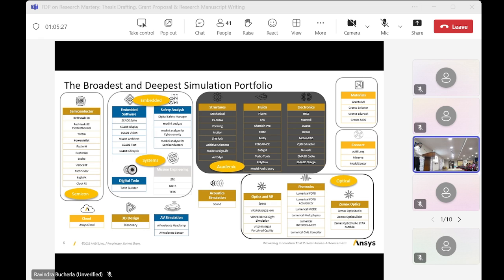So this gives you one single platform. Say, for example, sir, I know MATLAB, I know some other tool, how is it compared with Ansys? It is one platform which will give you the complete portfolio to develop. Ansys has a Workbench, so people who don't know coding can also use Ansys. It has 3D modeling also, and it also has the traditional way of coding. Ravindra will take those aspects forward.